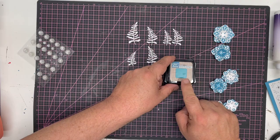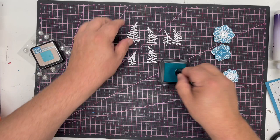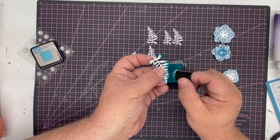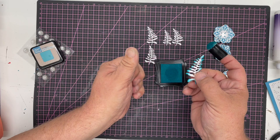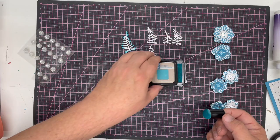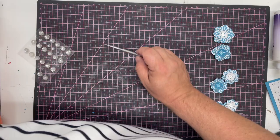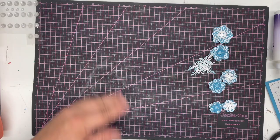I'm using the Craft Artist Quick Dry ink in teal, which matches beautifully, and one of the Craft's two-finger daubers. I'll take some ink on my dauber and just flick it along the edge of the leaves to add a little bit of color. What I love about the Quick Dry is you get that beautiful opacity of pigment ink but it's quick drying and also wipes off and cleans off your hands very easily because it's not dye based. I've already done all six for speed so I'll bring those in.